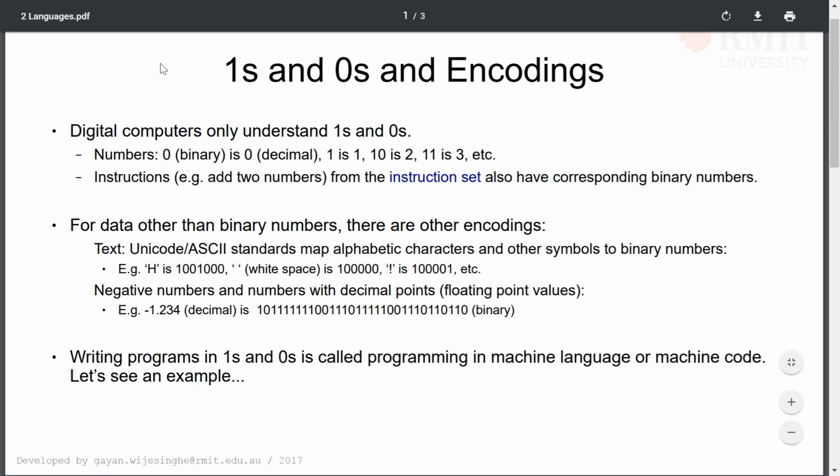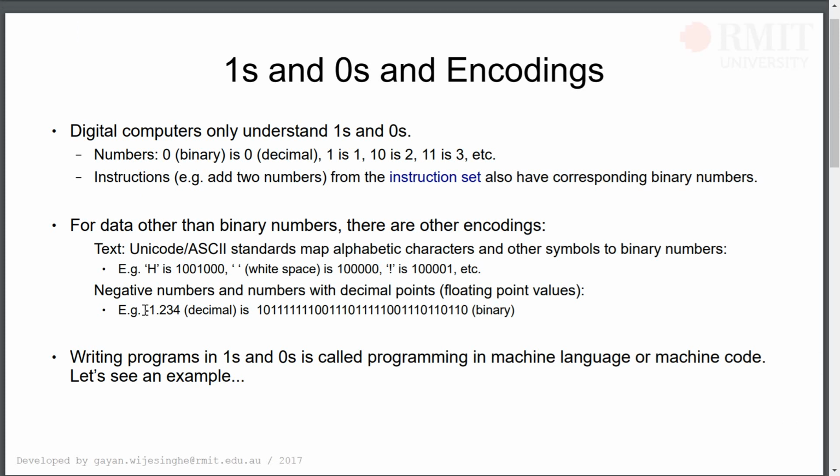So it doesn't need to make sense if we try to add this number with this number. It doesn't need to make sense. However, it should make sense if I try to add 1 to negative 1.234. So it has to be kept in a format that the computer can easily manipulate.